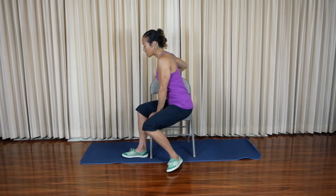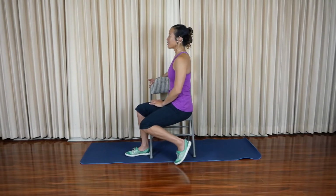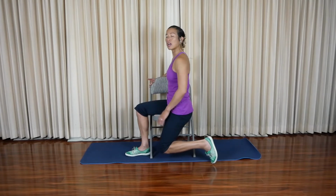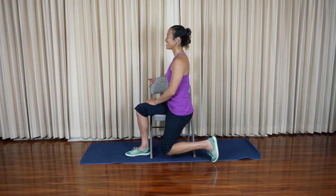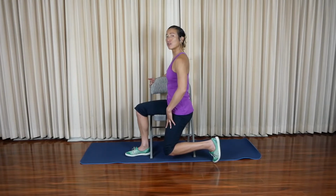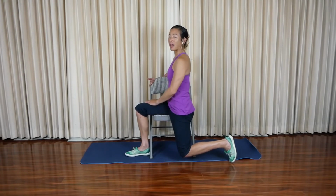Sitting predominantly on the leg closest to the back of the chair. Arm on the back of the chair for support, and slowly release that front knee down to a comfortable, mild sensation of a stretch where the knee joints and all of the joints are in a happy place. Sitting up tall, shoulders over the hips, engaging through the belly. If you feel like you can go deeper and it's safe for you to do so, you can start to draw that front foot a little bit back. Just make sure you're not overarching through the lower spine.